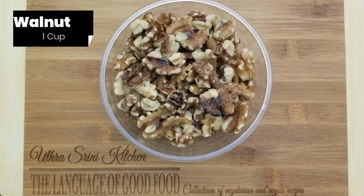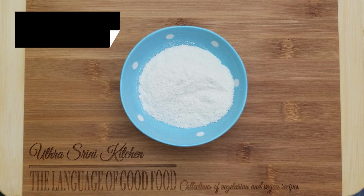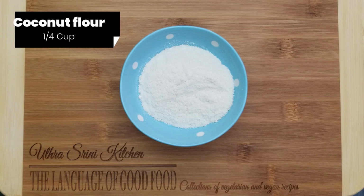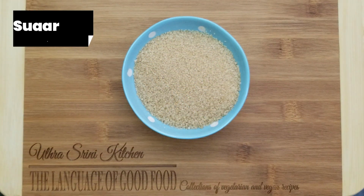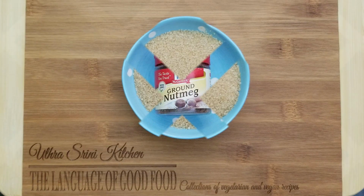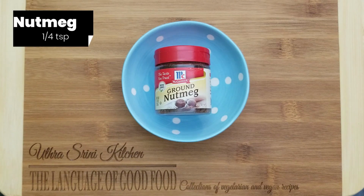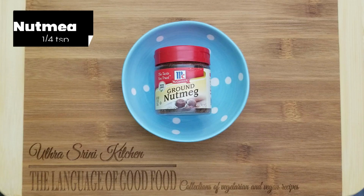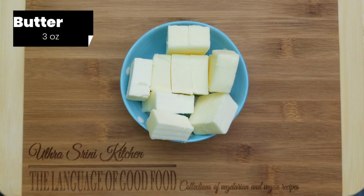Walnuts, coconut flour, sugar. If you want, you can substitute with stevia. Ground nutmeg, butter.